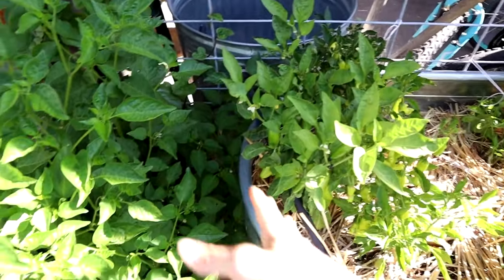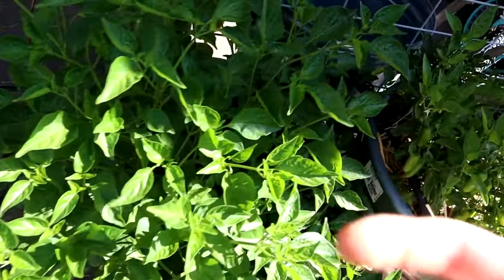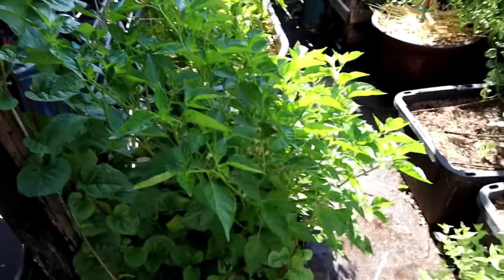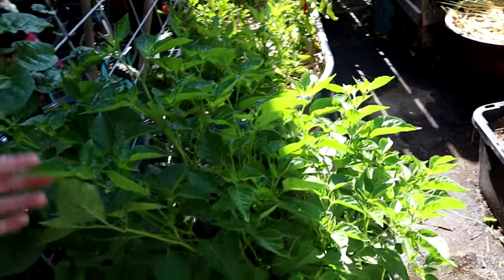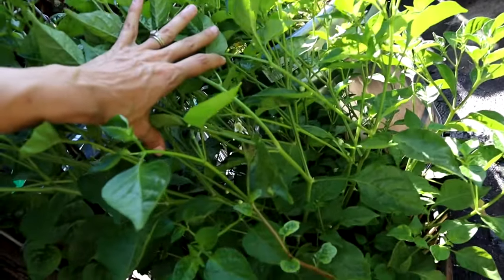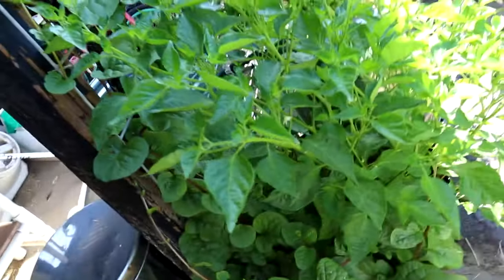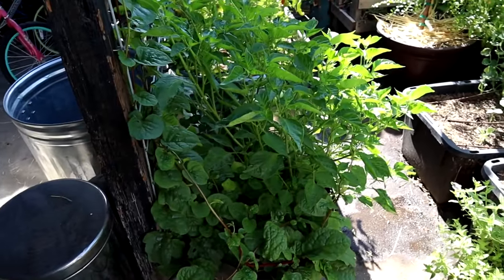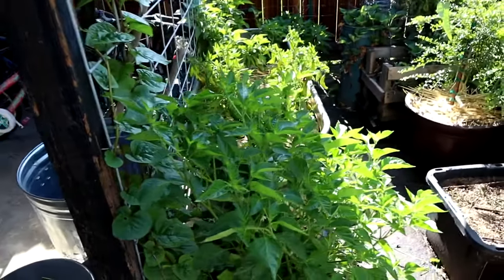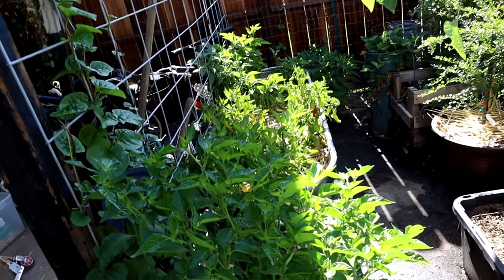At the end here is another barrel with another pepper plant — this is a lemon drop. But as you can see it's way behind all the other peppers. It doesn't have a single pepper on it yet and is just finally starting to flower. That's because the soil temperature stayed cool when we had a cold snap come through. It's really interesting just how significant that soil temperature difference is between two planters that are in basically the same spot.